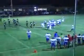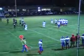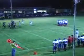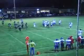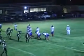LaCrosse with the kickoff, and the ball is loose on the turf, but picking it up, scrambling for it, Dalton Garrett, nice job of recognizing just to get that ball first covered up. Even with a strong wind behind them, they still kind of kicked an onside type kick. We just don't see that many deep kickoffs anymore, do we? No, we sure don't, but they have the ability with their kicker. He's a really good kicker. He's 4 for 4 tonight.